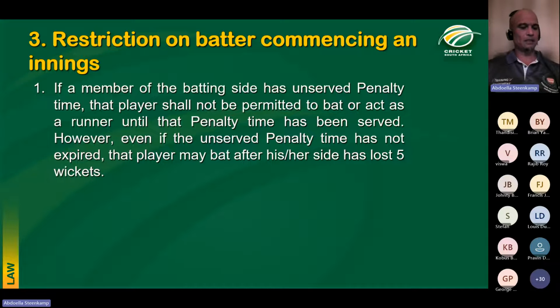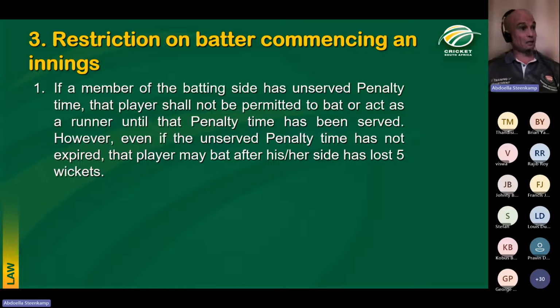So when can that opening bat bat again? That opening bat needs to wait an hour. So from 3 till 4, the opening bat can't bat. But there is a but. The law allows, if the side has lost 5 wickets, the opening bat can come out to bat even though he or she may still owe penalty time. So just an example, in our example, the opening bat owes an hour. So from 15:10 till 16:10 is an hour. So at 16:10, the opening bat can bat.